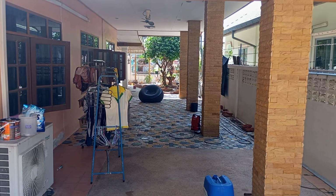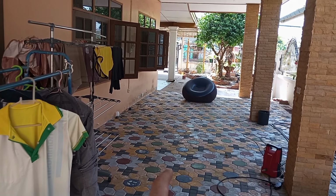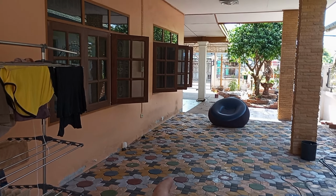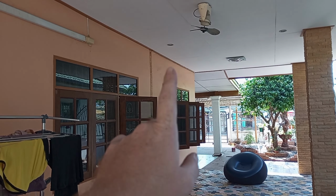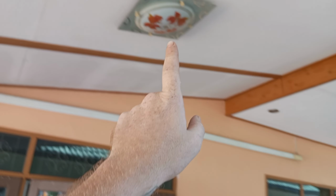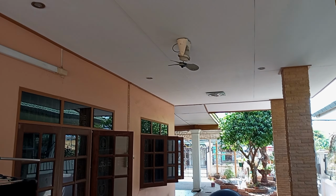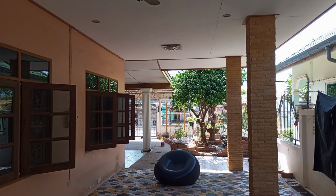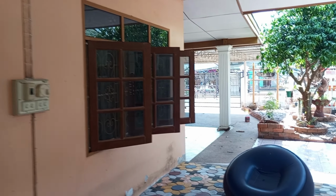Now, back this way, where the porch wraps around the side of the house. This is where we spent New Year's Eve going into New Year's Day. And it was very awesome because it has the Louisiana style fan. And it has a light here and a light here. But it also got 4 recessed lights. So it was really beautiful. Back out here, you can see my mango tree in the front garden.